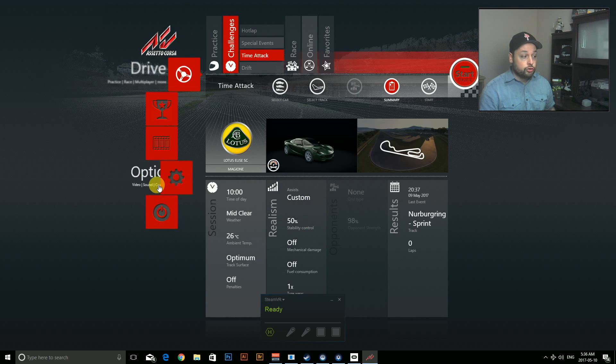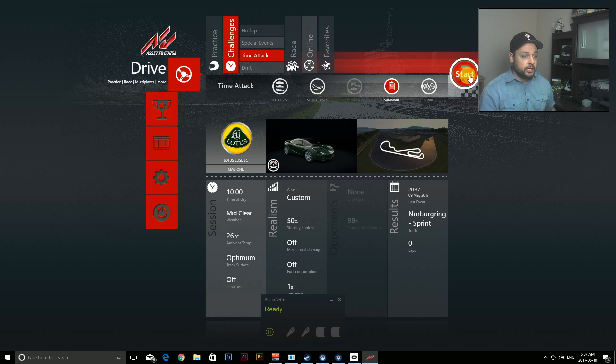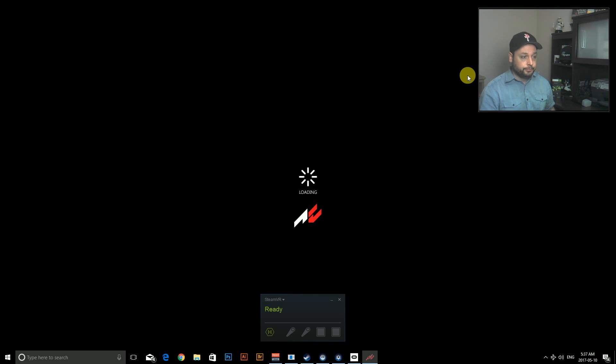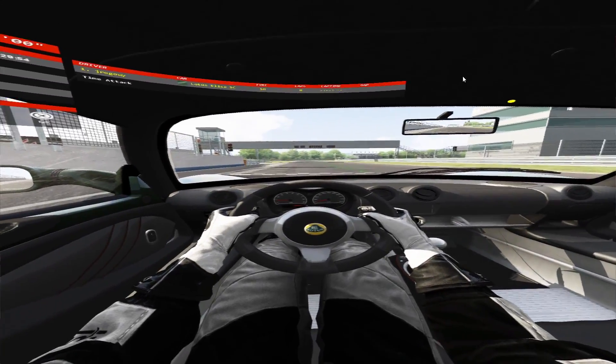You can easily swap that out under Controls. Go into Options > Controls and set it for whatever control device you have. If you haven't seen my video on setting up a controller, check it out — it explains how to set these things up. Hit Start Engine and you'll see it loading as usual, but you're going to see a big difference once it loads.